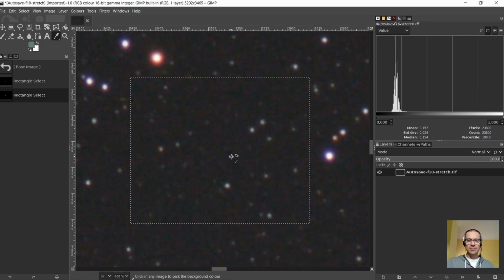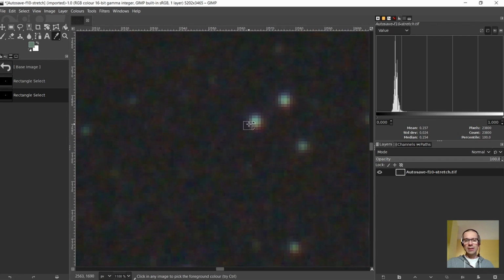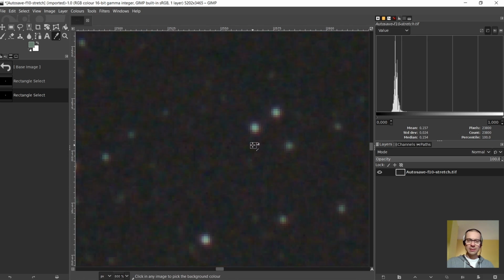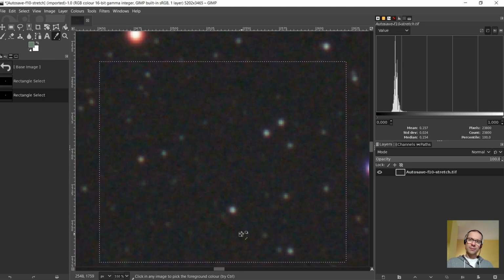I made this photo using the achromatic refractor, and I think this is the reason why I have such a greenish cast in the centers of the stars, because the red color is not perfectly focused, it's bloated, so the brightness of the red color in the centers is too low, and I think this causes the greenish cast.